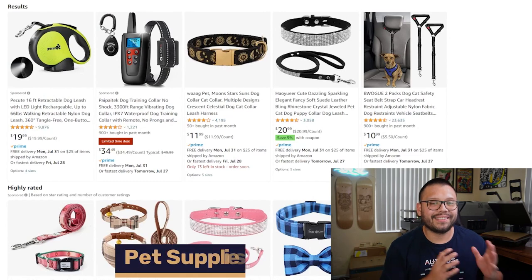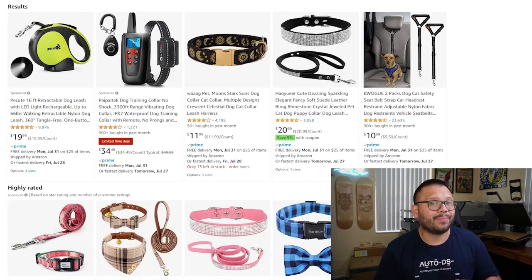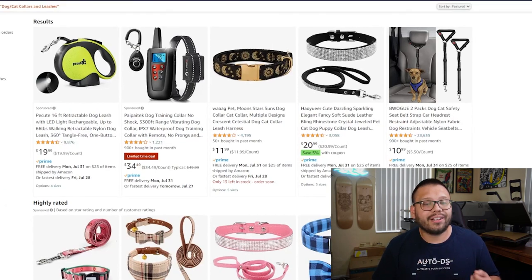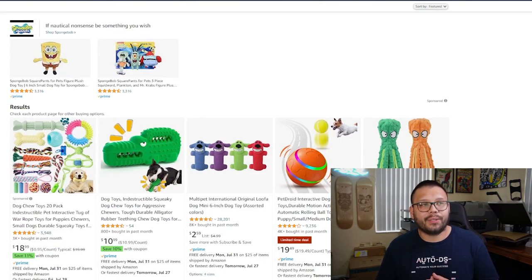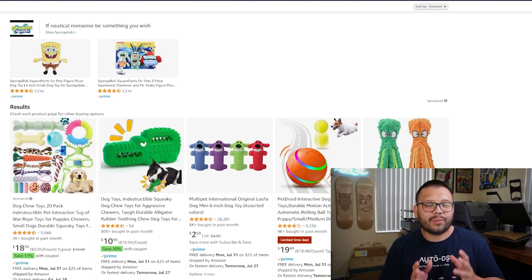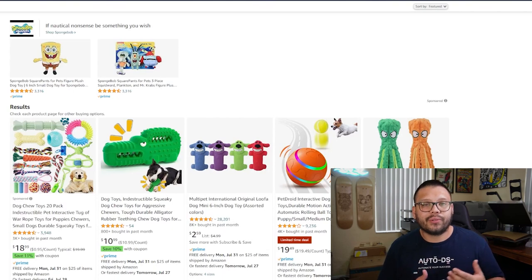Some people have pets and consider them their babies, which makes pet supplies and accessories a very lucrative business — some people do not hesitate when it comes to investing in their pet's comfort. Kicking off this list are dog and cat leashes — yes, they do have leashes for cats. Pet beds and blankets are also awesome items to offer. For dogs that love to play, offer dog toys with multiple strength levels varying in durability: a little plush toy for small dogs like Chihuahuas, but really tough toys for bigger dogs like pit bulls that chew through everything quickly.